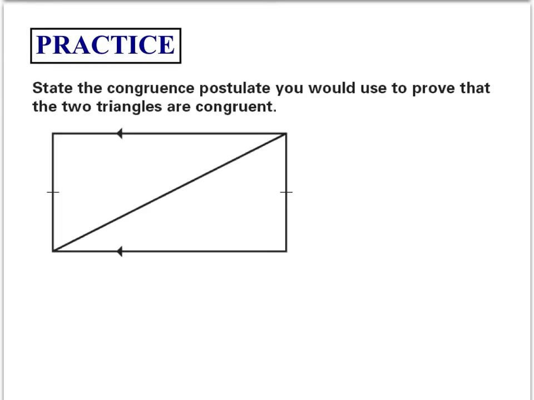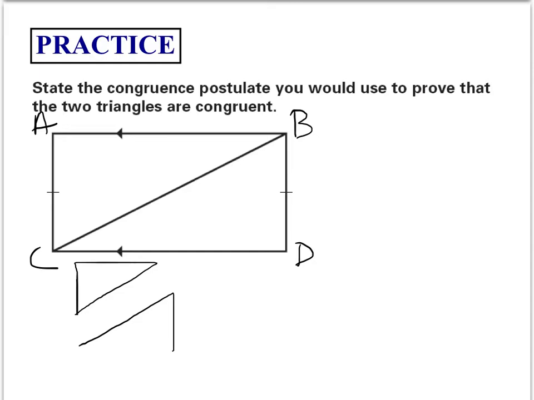Okay, so let's look at these two triangles that are connected to each other to form the square, rectangle, if you want to call it. And let's see if we can state the congruence postulate that would help us prove that these two triangles are congruent. First thing I like to do is mark these corners just so it can give me some reference point of what I'm working with. Next thing I like to do is break these into two different triangles, because there's something that's easier to see if you break these up.